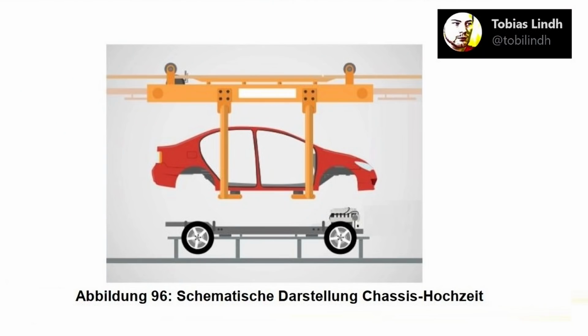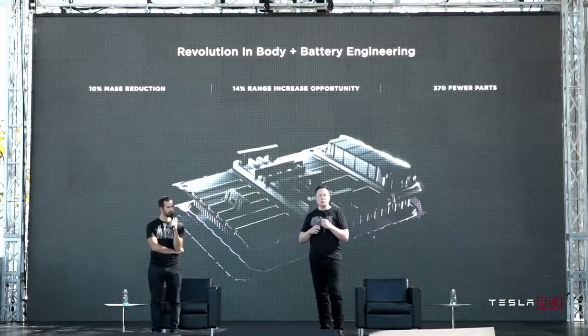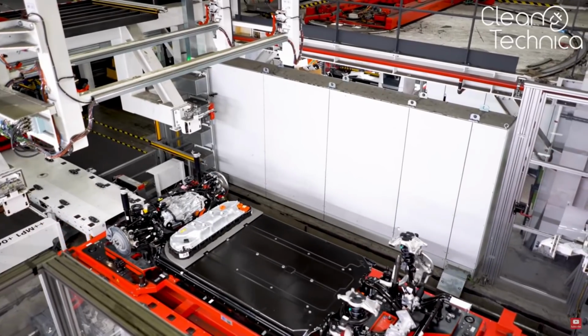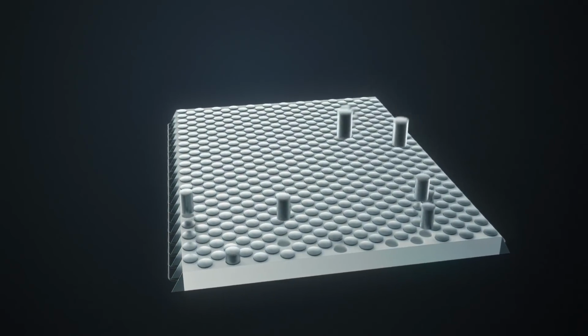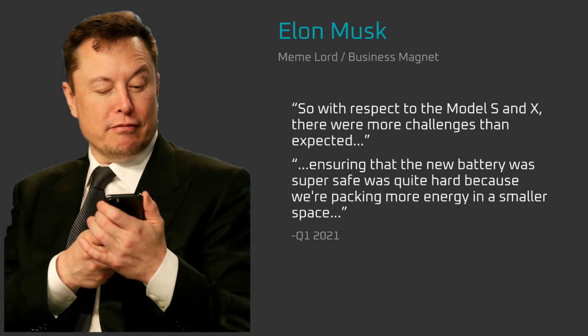The ability to switch to a different pack architecture on the fly would be good news if Tesla has issues with the 4680 cell or pack, and it would allow them to fall back on the conventional 2170 battery cell and pack. The structural battery pack is just as great a concern for me as the 4680 battery cell. This is because both the Model 3 production ramp and the new Plaid Model S production ramp were delayed by issues with pack production and verifying pack safety, respectively.